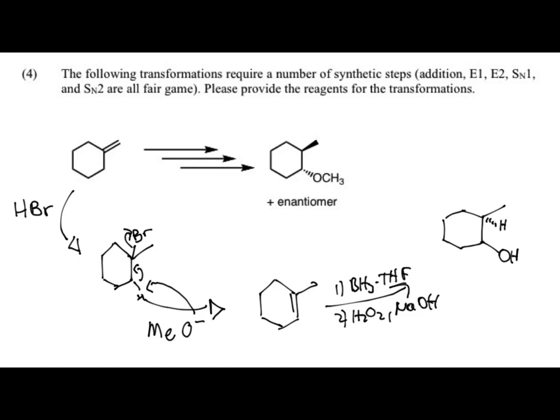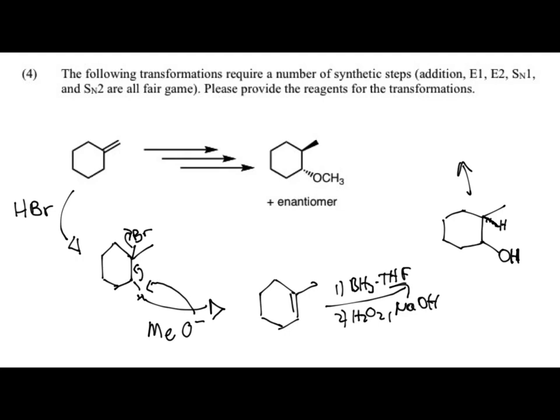over there. How can you go from an OH to an O methyl? You know a reaction which can do this. Any ideas? An SN2 reaction, where the O minus is the nucleophile. So let me show you. All right. And we have a lot of steps here.